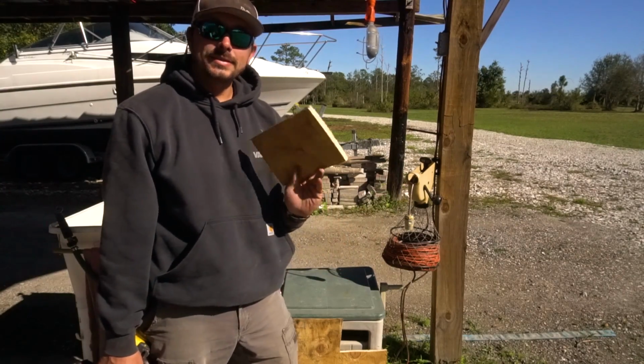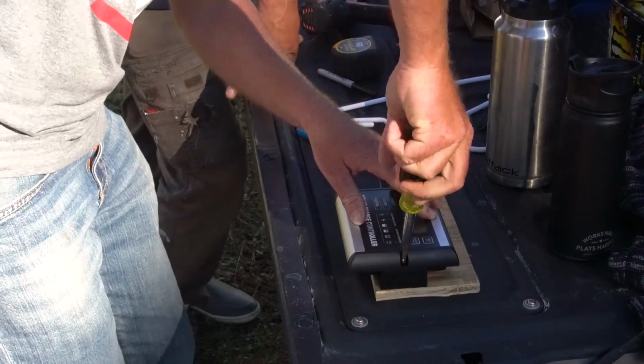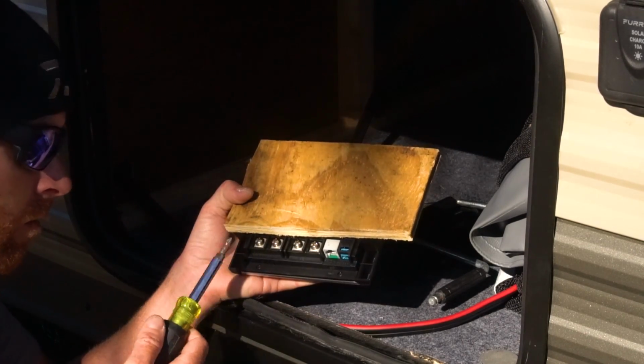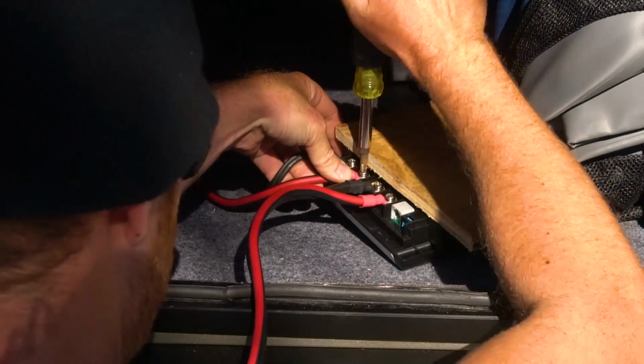8x6, not the straightest, but you know, she'll fly. Ish. So there's 4 leads in the back of the controller. Basically, one's a plus minus for the solar panel wires, one's a plus minus for the battery wires. So pretty simple. Just connect all these up.